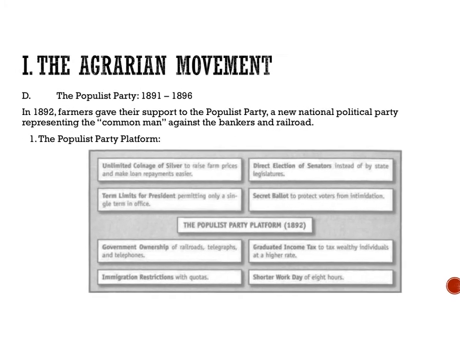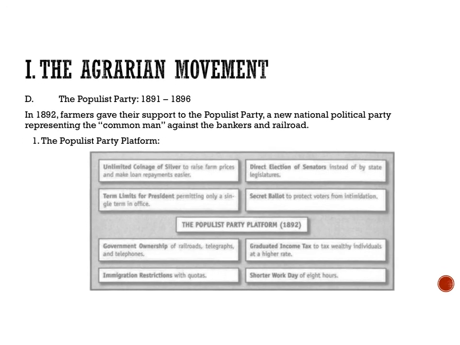Okay, this agrarian movement eventually spawns into the Populist Party. It's the farmers, the Grangers, and workers having some of the same ideas. This is called the Populist Party, sometimes called the People's Party, and this is the precursor to the Progressive era, the progressives. So we remember where progressives came from, those ideas stem here with the Populists, aka the People's Party, and that was pretty much the common man against the big city guy or the big corporations. And when I say common man, I mean the farmer and the worker.